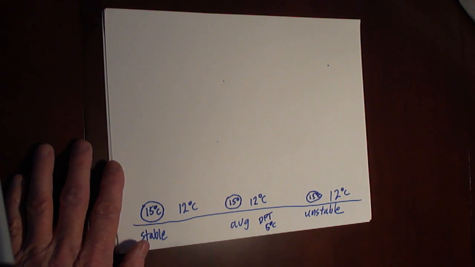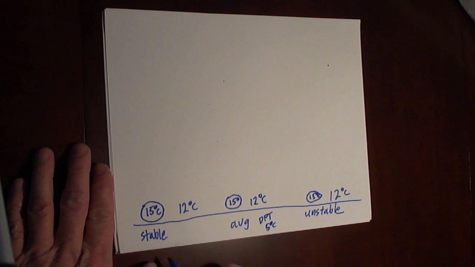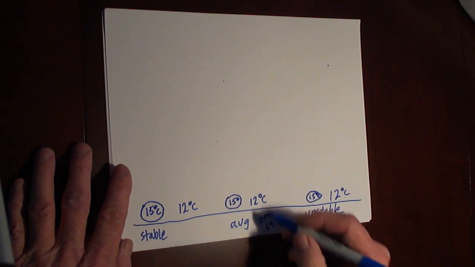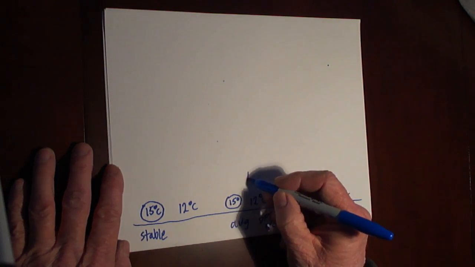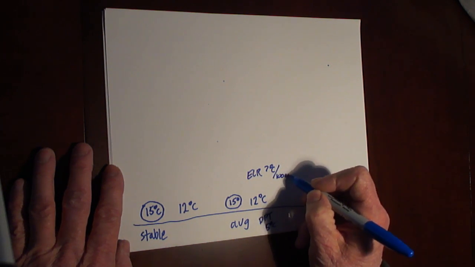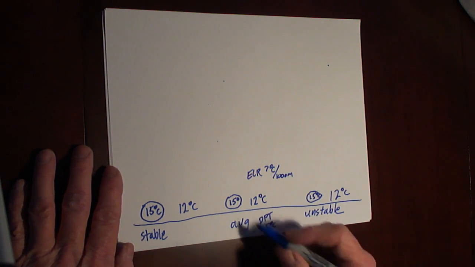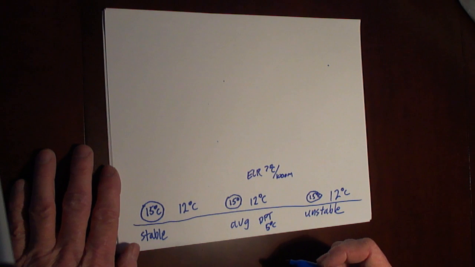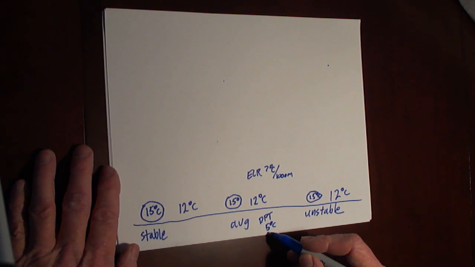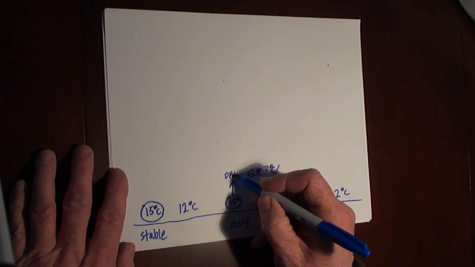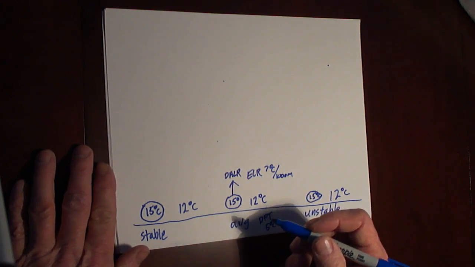The only thing that's going to be different is the environmental lapse rate, because that indicates stability, average, or unstable air. So what I'm going to do is give this average number 7, environmental lapse rate of 7. So the environmental lapse rate is 7 degrees Celsius for every 1,000 meters of elevation. All right? And we already know what's going to happen with the bubble. As the bubble rises to 1,000 meters, it's going to be above the dew point temperature. So we know it's going to rise and cool at the dry adiabatic lapse rate, which we know is 10 degrees Celsius per 1,000 meters.